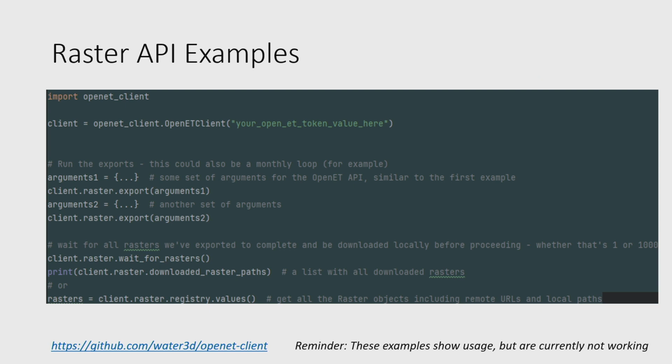The next few, I might have hidden one of them because you don't need to see it all, but there are multiple ways of intervening. You could also export many rasters and say, okay, let me know when they're all done. Or you can do manual control. So there's this wait for rasters. You export multiple ones. You could do it in a loop. And then you say, wait for all of them and let me know when they're ready.